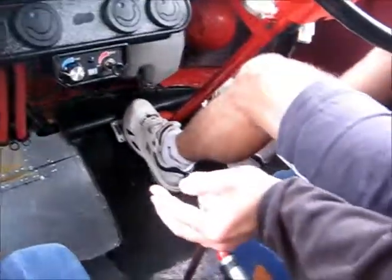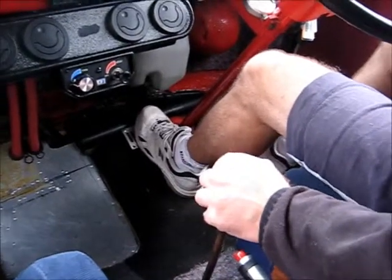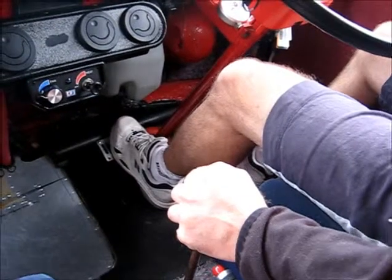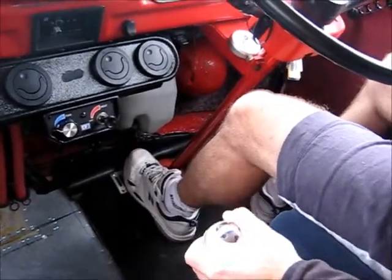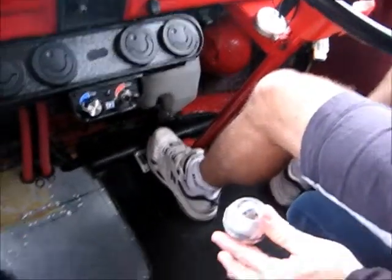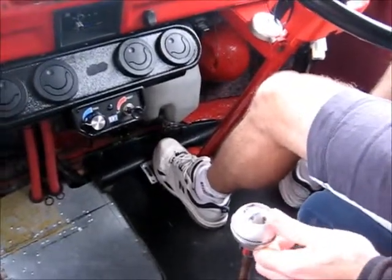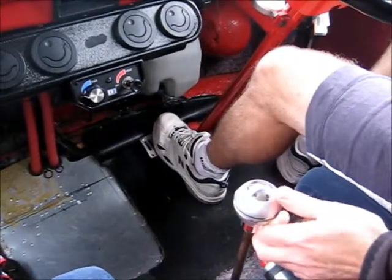In this car, the fourth gear has been modified to a 0.7 ratio to give us a bit of highway cruising, but that does leave a huge gap between third and fourth. Being a turbo engine, that loses a lot of power, so we need an extra gear. We also need smooth gear changes and a different ratio for the style of car this is, which is more of a people mover rather than a transport delivery van, which is what it was designed for.